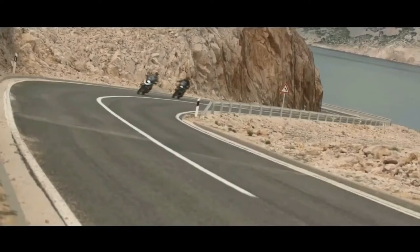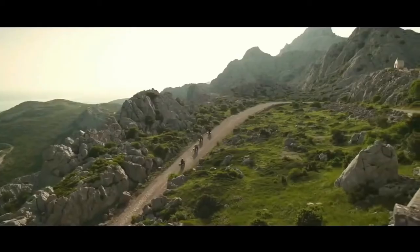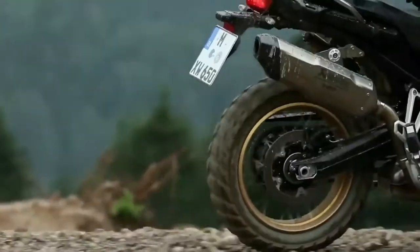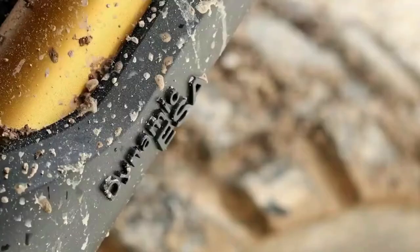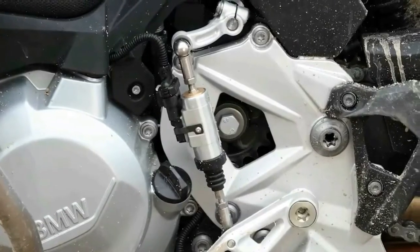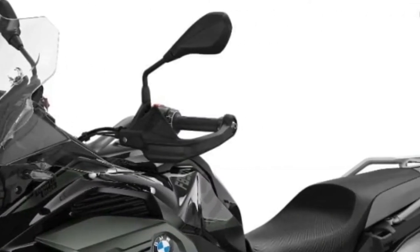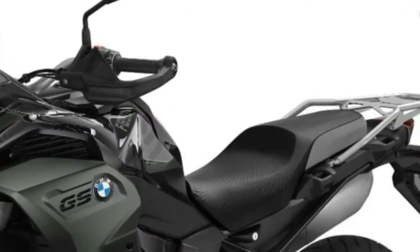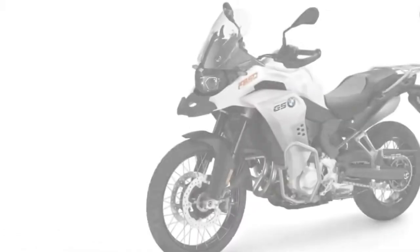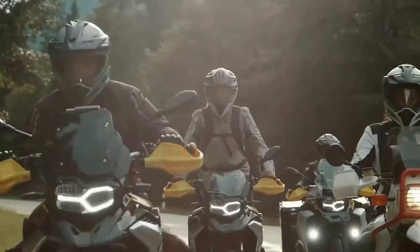Don't have the confidence for a 1250 cubic centimeters engine, or twenty thousand dollars in the bank to make your ADV dreams a reality? BMW has kindly provided the world with an 850 cubic centimeters version of their award-winning 1250 GS in the form of the F 850 GS and F 850 GS Adventure, depending on if you want an on-road or off-road centered model. The robust parallel twin engine configuration is capable of producing 90 horsepower and 63 lb-ft of torque for smooth and agile power when getting out of off-road messes.